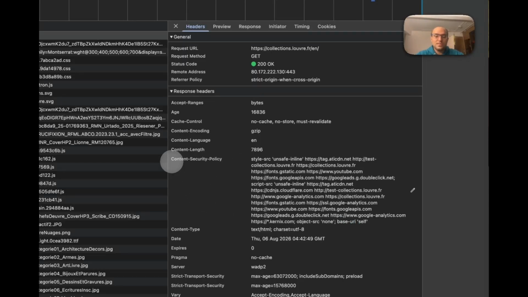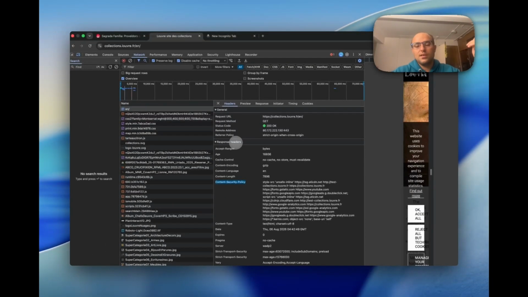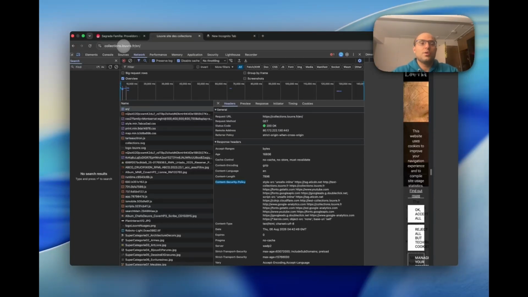Okay, so we see that this content security policy is on the response headers. And this is controlling what websites are allowed, the extent to which resources from other origins can be loaded. Other origins means it's not coming from this origin. We're going to talk about origin in another video, but just think of origin as sharing the same domain, the same port, and the same protocol. That's an origin, the combination of those three.